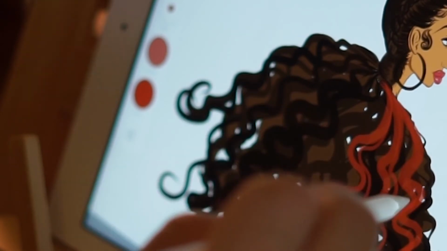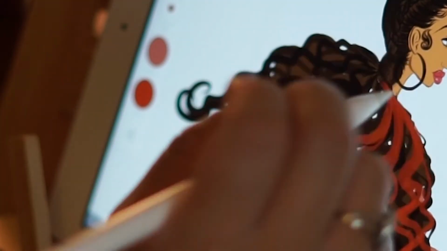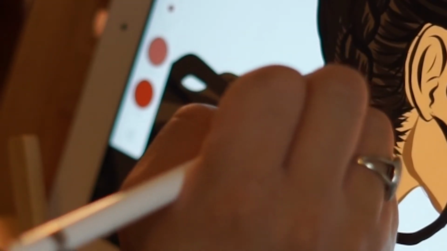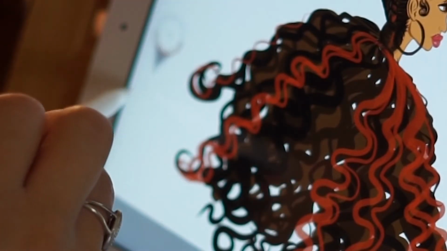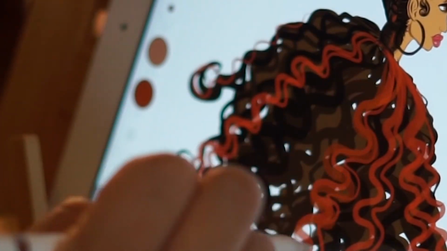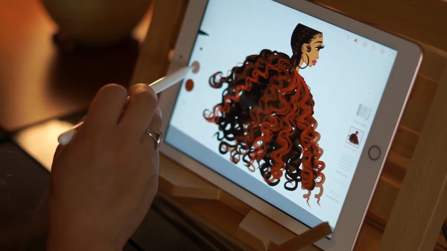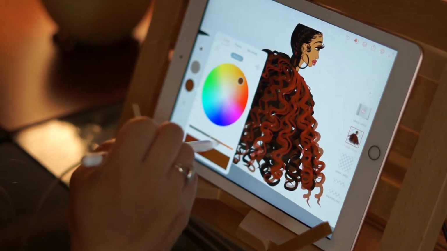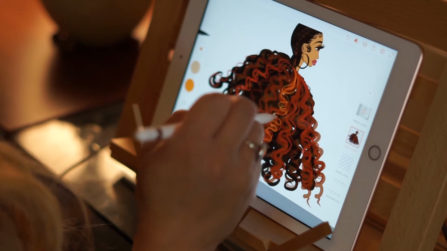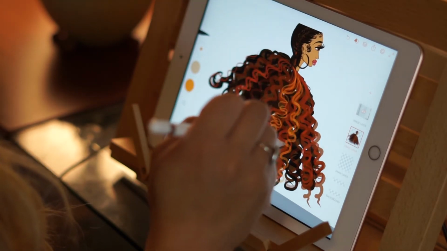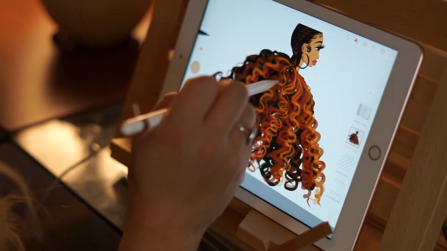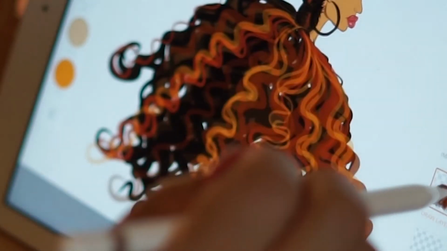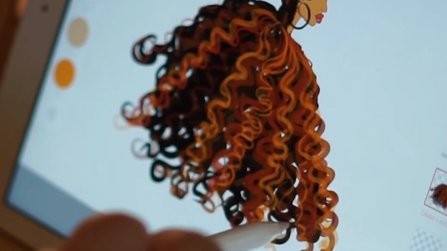And I'm going in with a lot of fun colors. I'm branching out and experimenting with different colors in the hair. I want to keep this bright and fun. I'm using different shades of browns and blondes and just different fun hair colors. So if you notice, I'm keeping the same pattern. I'm not straying away from the pattern, and that does take a lot of self-control. You don't want to mix curls with waves if that was not your desired outcome. Don't rush this part, and also remember to have fun with it.